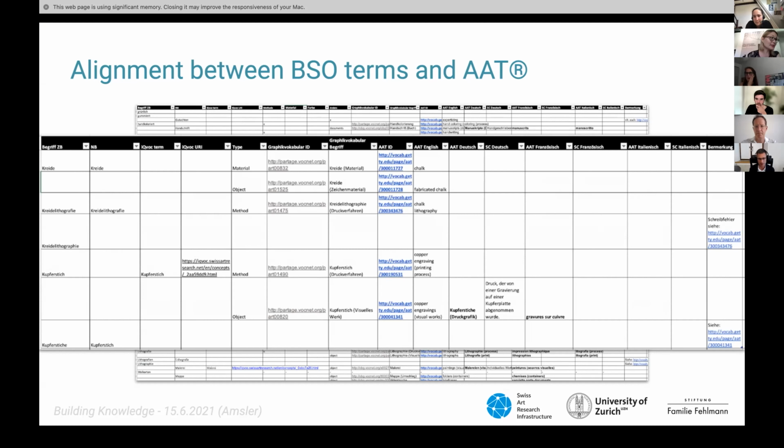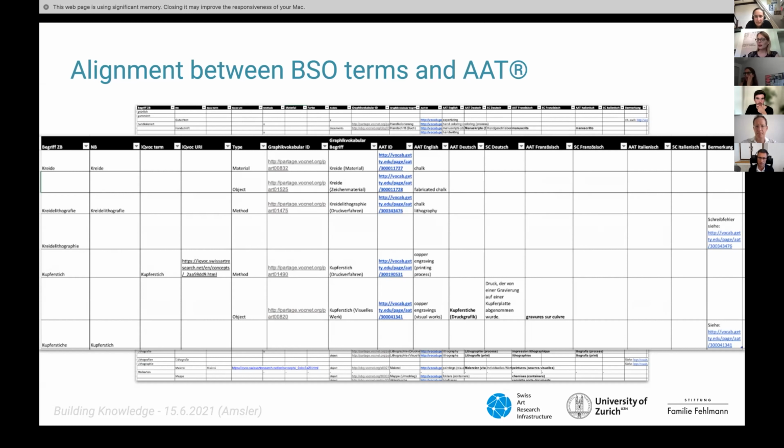The different spellings are a difficulty, but also the singular or the plural. In some cases you have Kupferstich in singular, and in the other case you have Kupferstiche in plural.